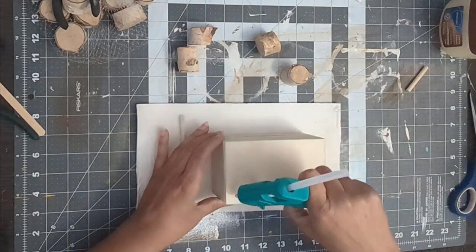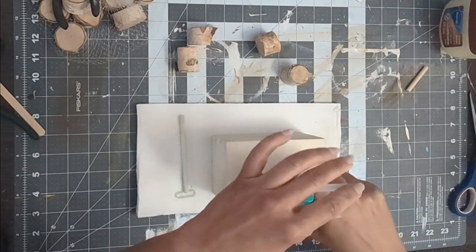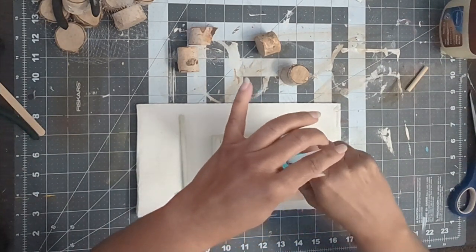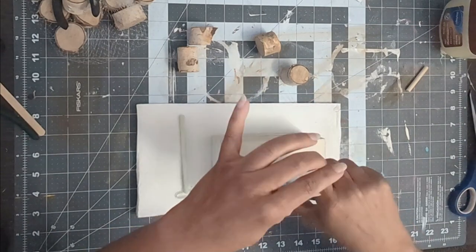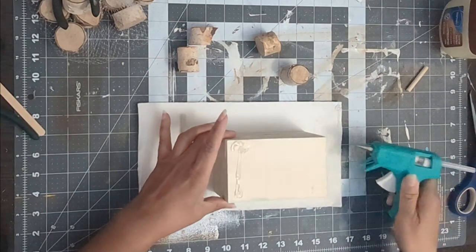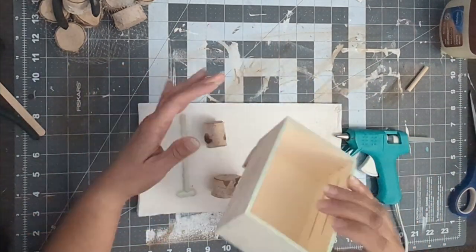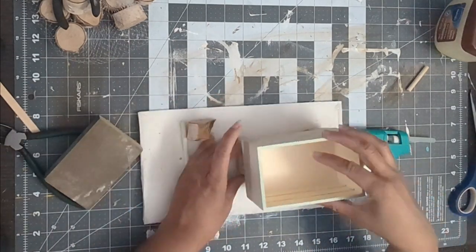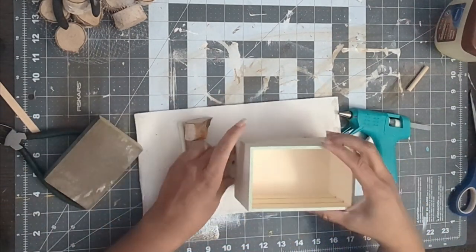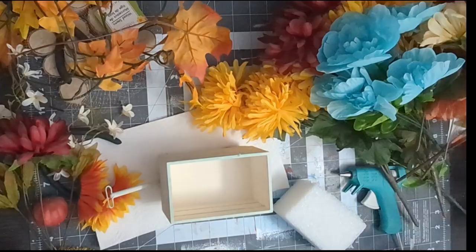So here I am putting the glue on the crate, because I'm going to add my wood pieces as the wheels. Now, I did pick out 4 pieces that I was going to use. However, I ended up using 3 pieces instead. 2 in the back, 1 in the front. Because after I sanded it down, I sanded one down a little too much, and it was a little bit wobbly. And I didn't like the way it was wobbly, so I ended up changing my mind.